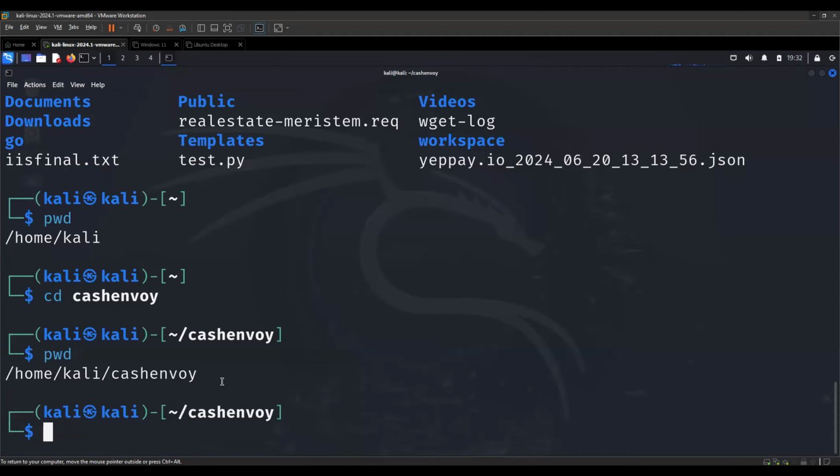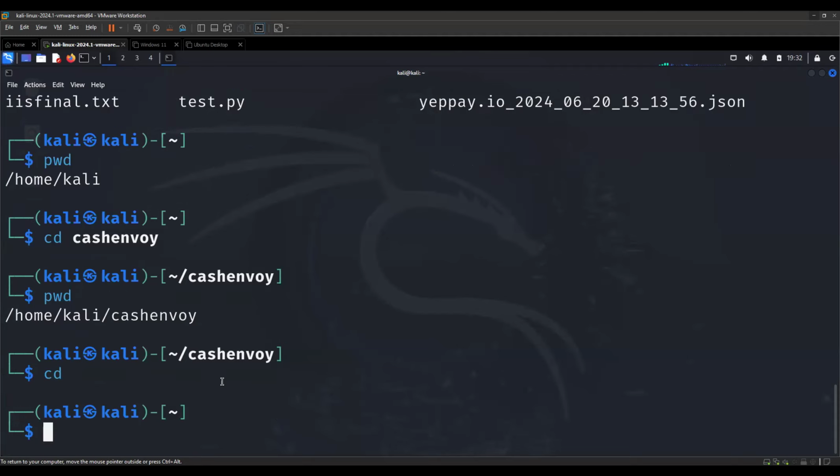And if you are in a Linux terminal and you just type cd without any argument, so if I just type cd alone, that will automatically take me back to my home directory. It does not matter how many folders I'm in. Let's say I'm in like 20 nested folders, and I want to go back to my home directory. I can just type the cd command without any argument, and it will take me back to my home directory.